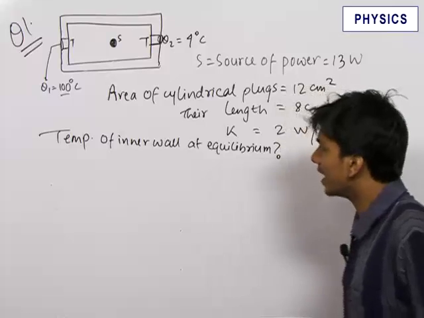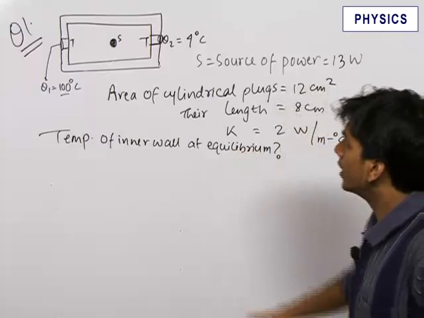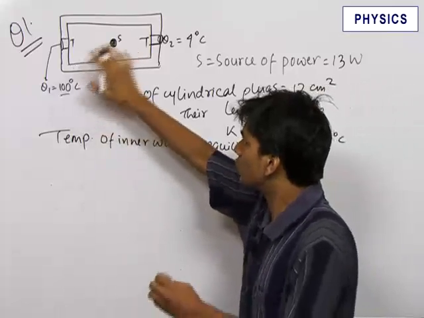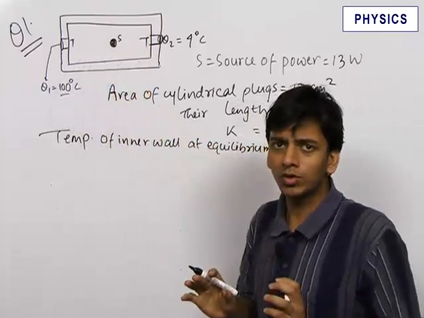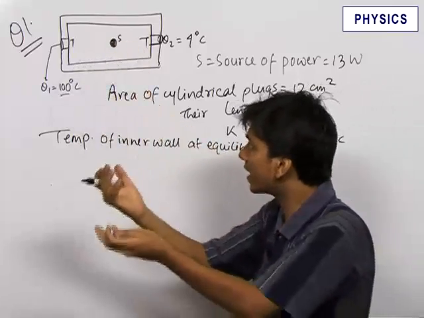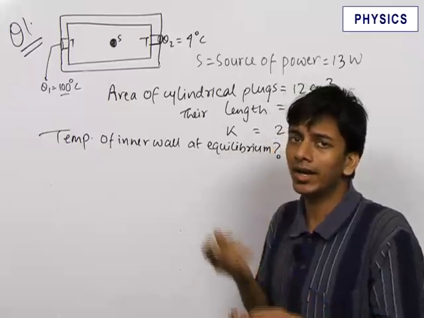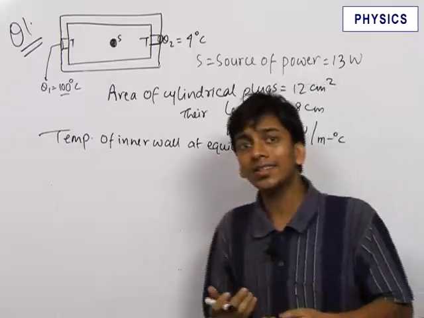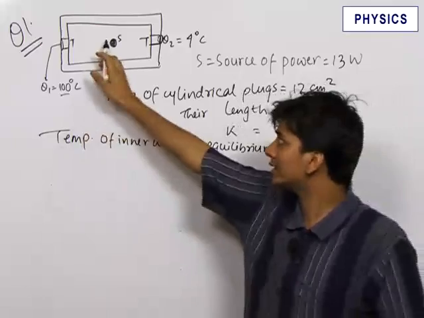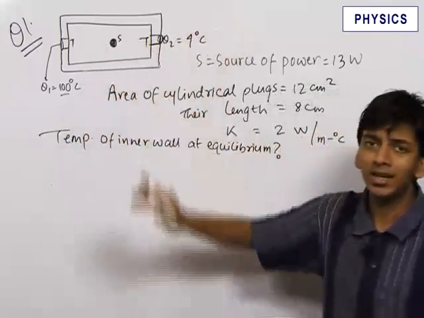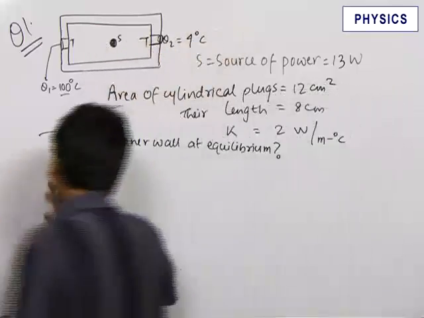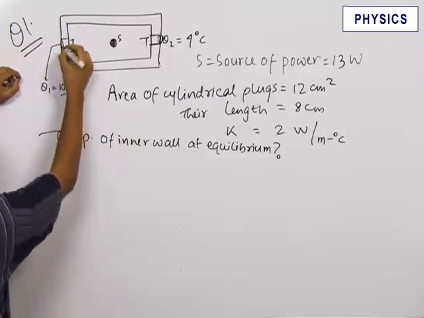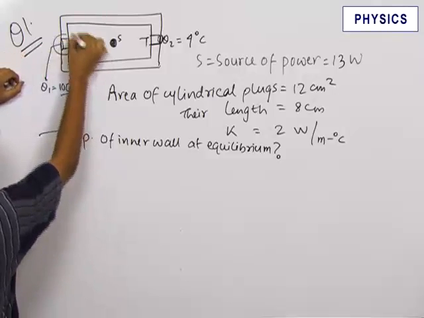Now what will happen is that when there is thermal equilibrium, the net heat that is being stored inside the chamber becomes equal to 0. That is, the net heat coming inside the system is equal to the net heat going out of the system. That is, the rate at which the heat enters the system is equal to the rate at which the heat leaves the system. Therefore, applying that, let us first find out the heat current at this junction.